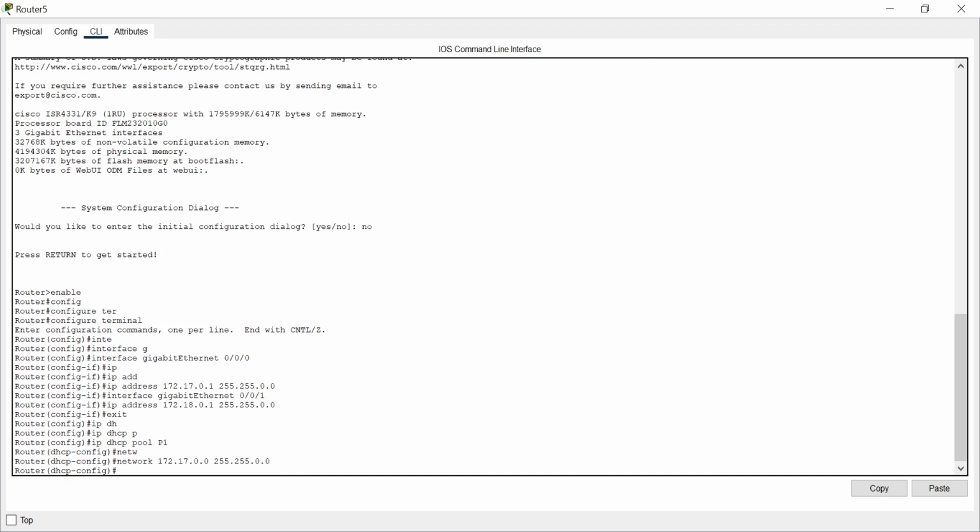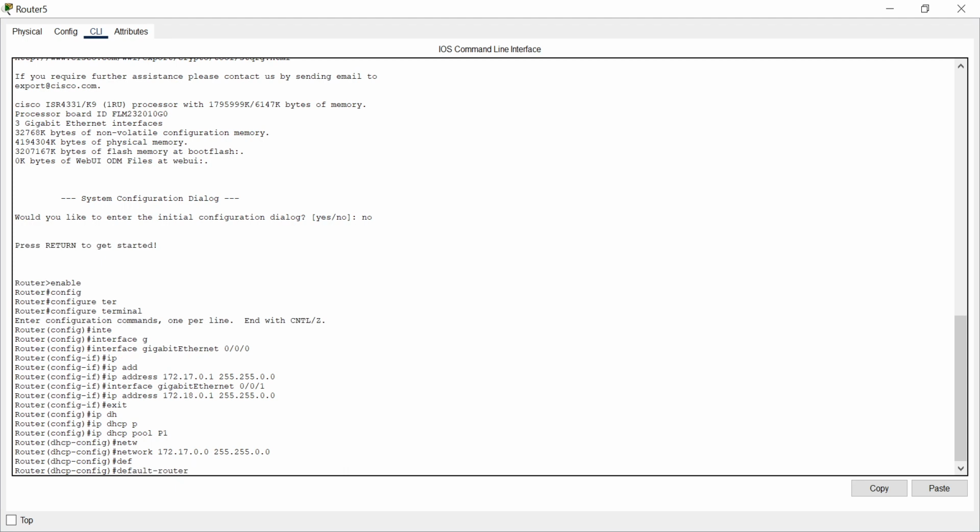Now I have to mention the gateway for this network, that is the default router, that is 172.17.0.1.